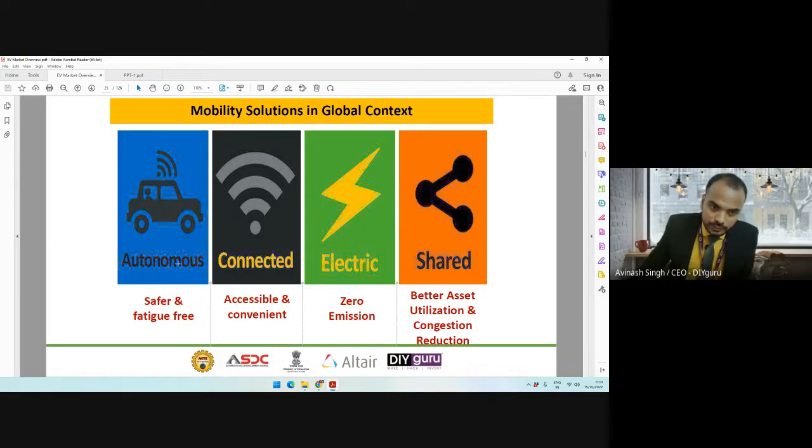When we talk about autonomous, autonomous means the vehicle which can move without a driver, right? Autonomous vehicle, driverless car जिसको बोलते हैं. So why do we need autonomous car? Because we need a safer and fatigue-free car. अब safer, how you can define safer in autonomous, that is also a point to debate, right? तुम्हें लगता है कि autonomous car safe होती है, and can anyone give their perspective on this particular point? Do you think autonomous cars are safe? Or if not, how can we make autonomous cars safe?